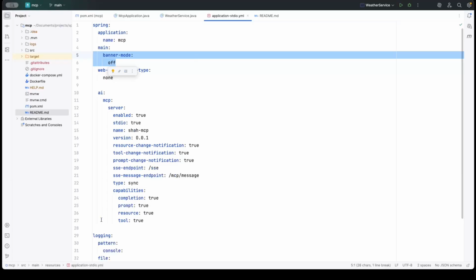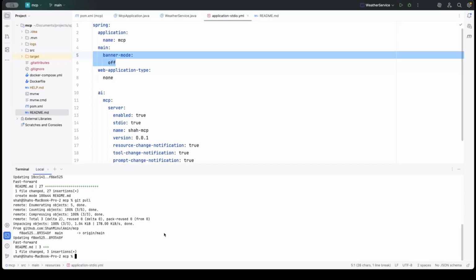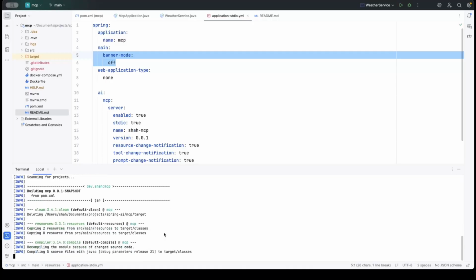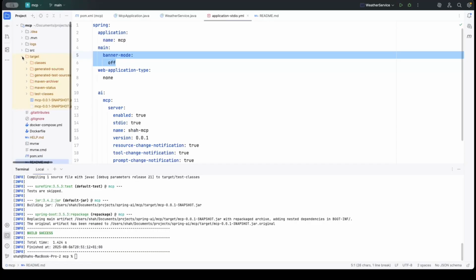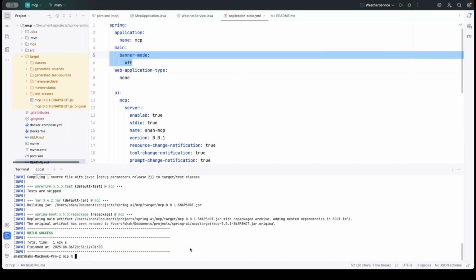So now let's build the project with the Maven command like this. So it will generate a jar file, and we can try to run it with regular Java command like this.